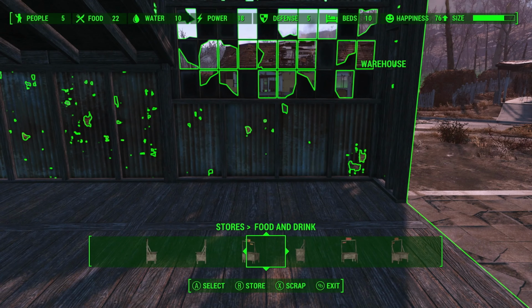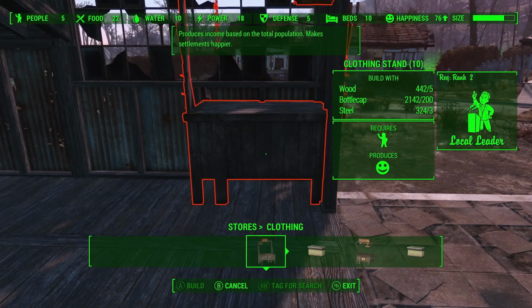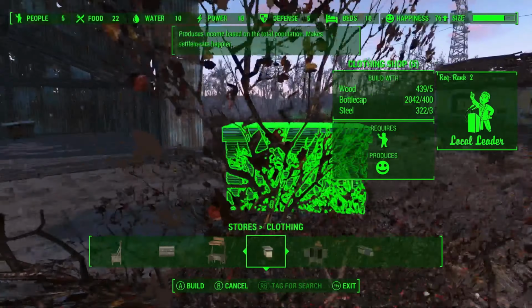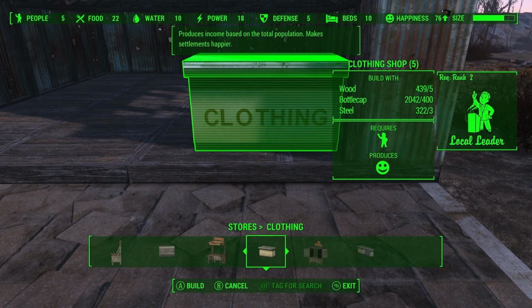So yeah, let's start in here, especially since the Brahmin are not coming in here anyways. Clothing stands. Oh, wait. I'm going to scrap that and do this. Clothing. What's the difference in this? Clothing shop. Clothing stand 10 and clothing shop 5. I don't know what that even means. Clothing Emporium. I don't know what the difference in these two are, but we'll do this. It's fine. Clothing. And then clinic.